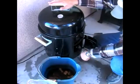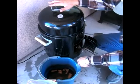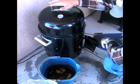then you lay them on the coals. They won't catch fire, but they will smoke. And that's where your smoking effect will come through. What you want is your smoke going through the meat. It's not really the heat that's cooking the meat, it's the smoke. And what the smoke does is preserve it.